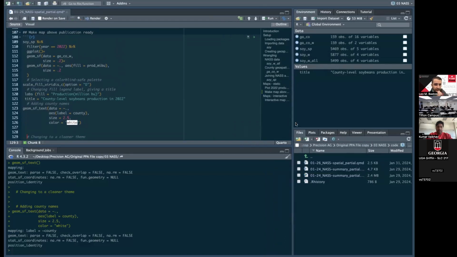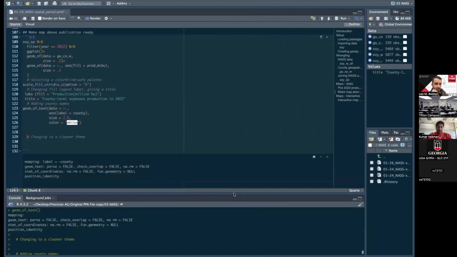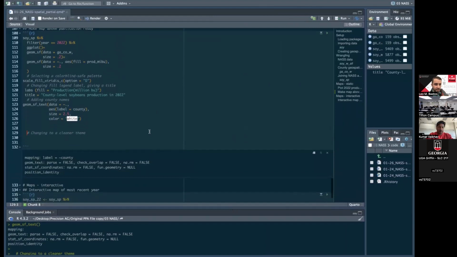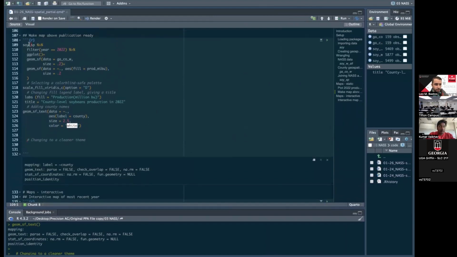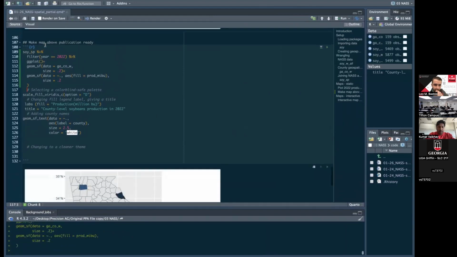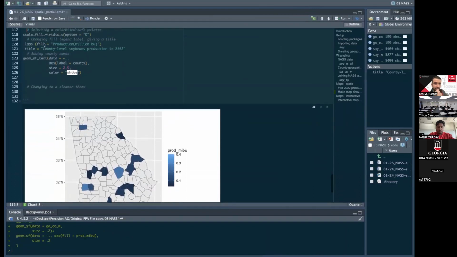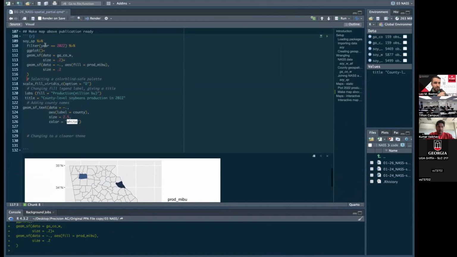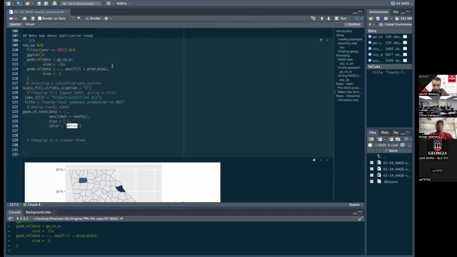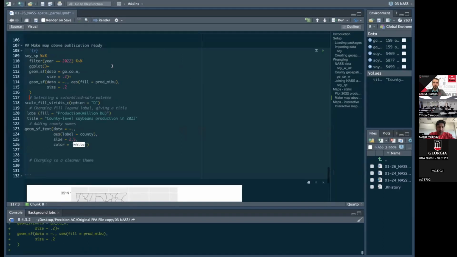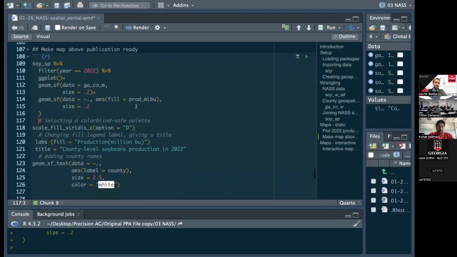Okay, I think I know what's going on. So let's go ahead and have your cursor on that soy SB row. This one. And run it. So run like Control Enter. Okay, so it is creating a map. And I think I already spotted what's going on, but I want to give the opportunity to other people to also look at this and help you out. Can you do Control plus just to increase the font size so people in the classroom can see better? Okay, perfect.